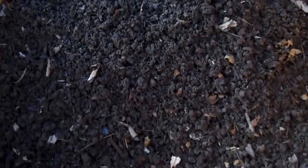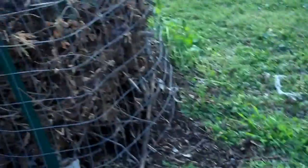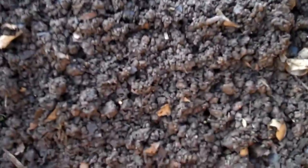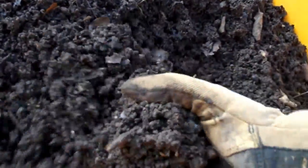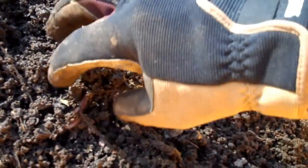All right, so after about 15 minutes of scooping out from the pile there, I got this. Check it out. Super, super awesome compost and worm poop with worms still in it. Look at that guy.